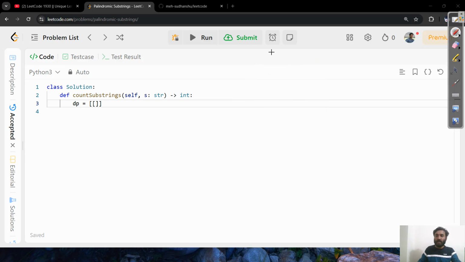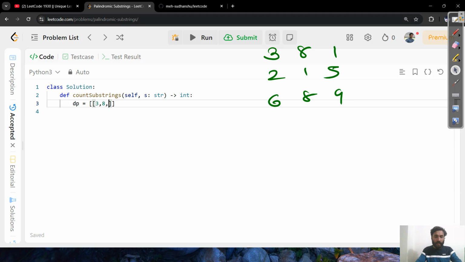Okay, let's take an array of dimension 3 cross 3 only. 2 1 5 6 8 9. Let's take this particular array. Okay, so here we have 3 8 1 in my first row, then in my second row we have 2 1 5, and then in my third row we have 6 8 9.